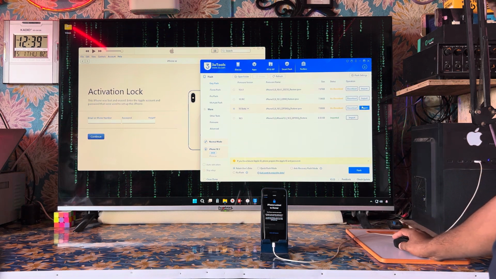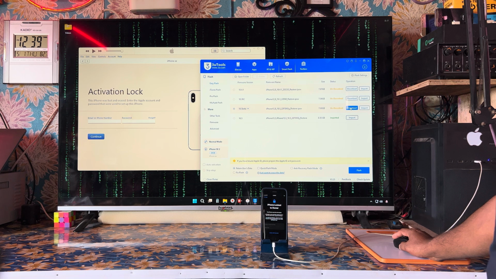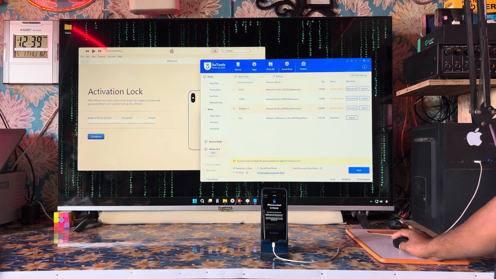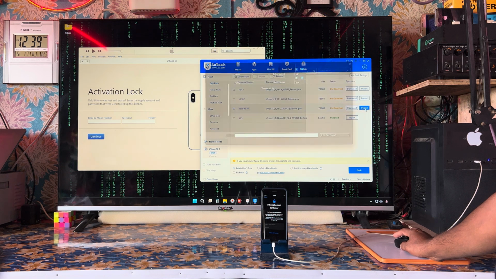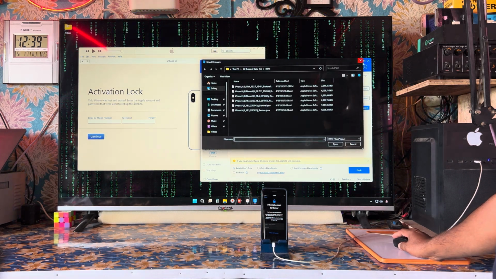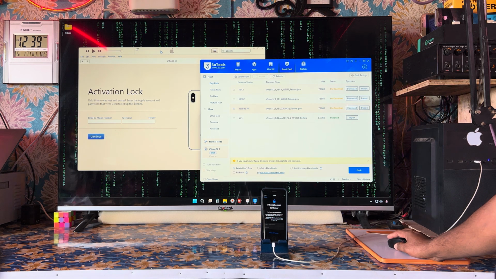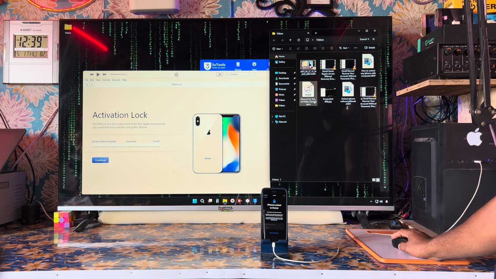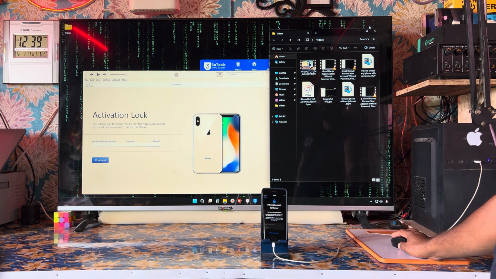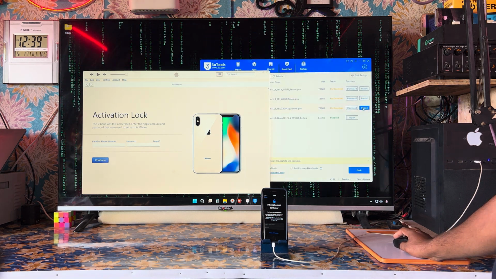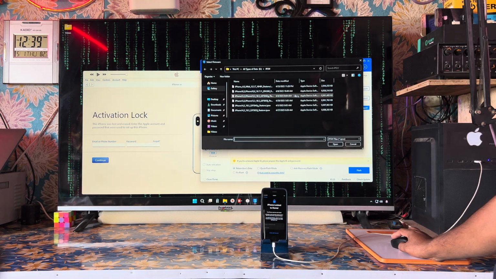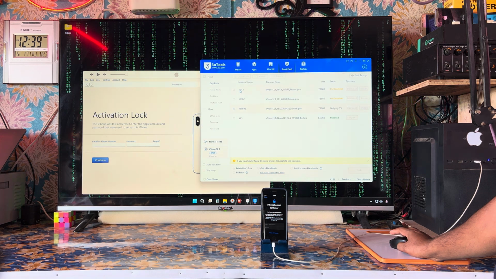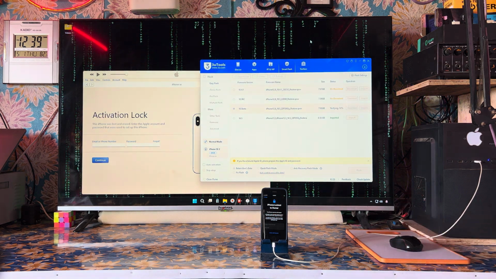We will have to go for import, or directly we can download this firmware. Right now we cannot download because the total size is approximately more than 8 GB. So here we will just import, because I have already downloaded this one from ipsw beta. I kept this beta version 18.5 on the desktop, this one. So we will import it by clicking here and then come to the desktop, and of course we will import it. Let it verify first.